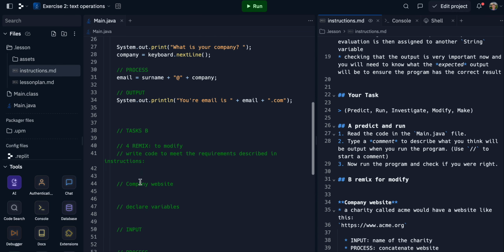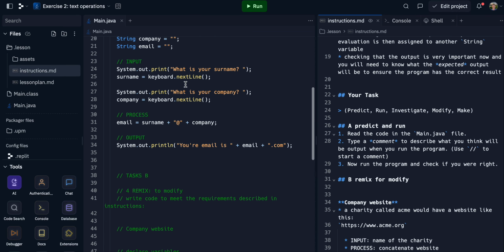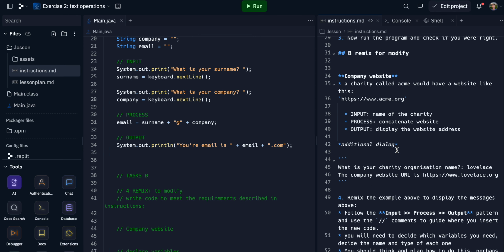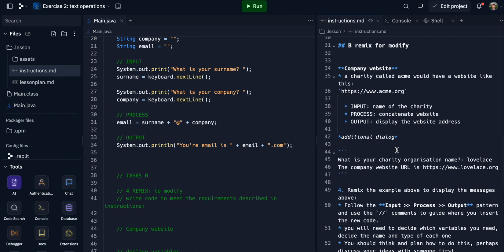For the input, it's going to ask you some questions. So let's figure out what do we need, okay? So here, the output will basically just be a website address, okay? So that's the goal.